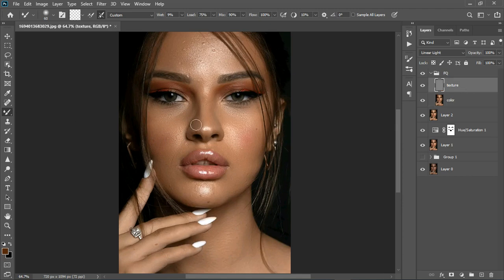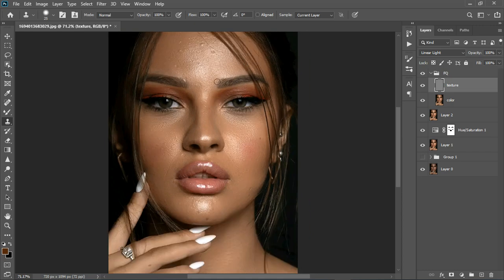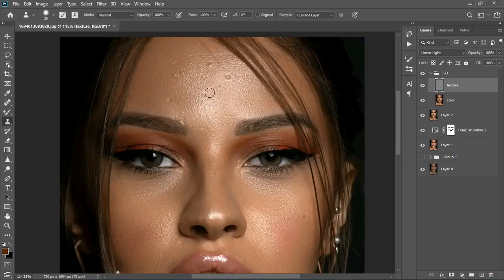Grab the texture, select the texture, grab the clone stamp tool, and this is how to use that. Hold down Alt, select a good texture, and use it to cover up. Then left click to cover. So that's what we're going to be doing. You see this side, it's not blending. So that's why sometimes we use artificial texture and we get the best out of the skin. Okay, so this is just an easy procedure.